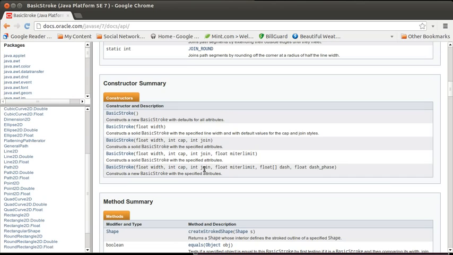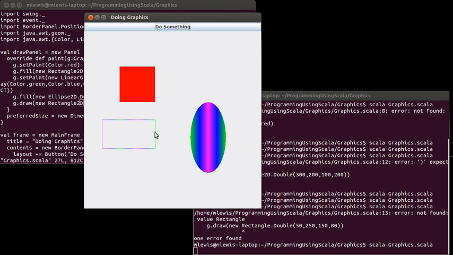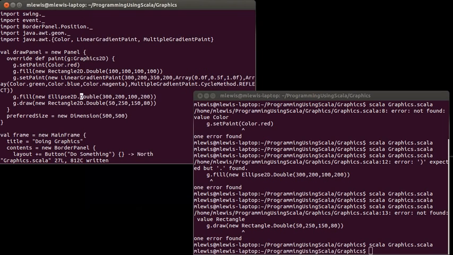One of the options for joining is to use something called a miter, where the lines on the outer edge continue straight, and so it comes to a point. However, if the lines are very close to parallel, that miter could point out very far, so there is a way to set a limit on that. And then you can also set a dashing on this, so you can have a dotted line. So I would like to make it so that this line here is more substantial by changing the stroke.